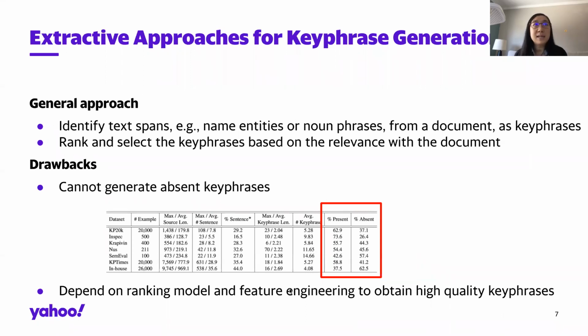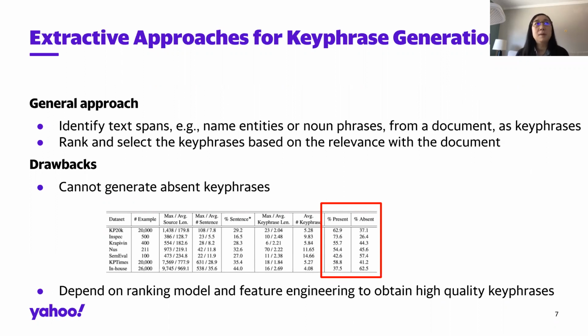If we look at these datasets that we are using for our study, we are considering 7 different datasets. The first 5 are from the scientific domain for research articles, and the last 2 are from the web domain. We can see that, regardless of where the document is from, in the ground truth keywords, the maximum number of present key phrases is like 73.6%. And if we look at the web domain, it could be even as low as 37%. That means there are a lot of absent key phrases, even though they are not exactly what's written in the text. They can provide a very good summary of the content and might be very useful for matching tasks downstream.